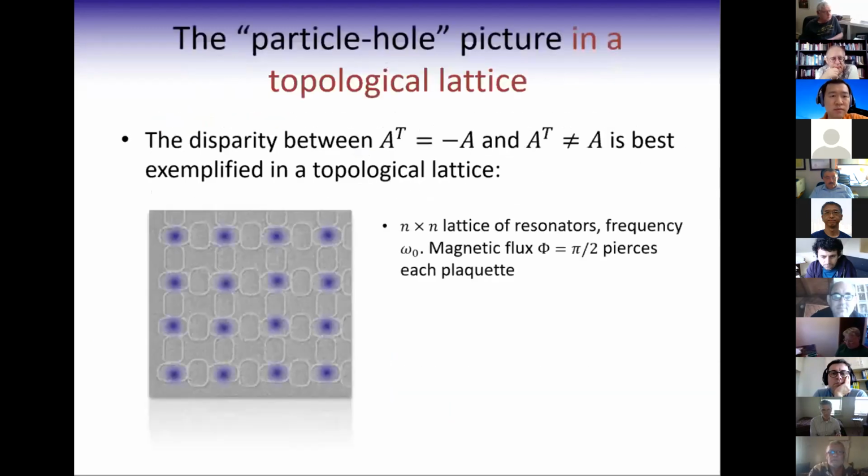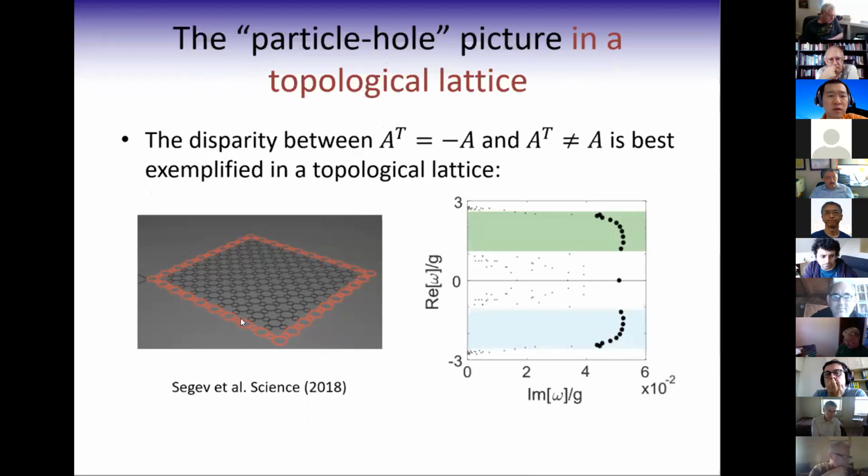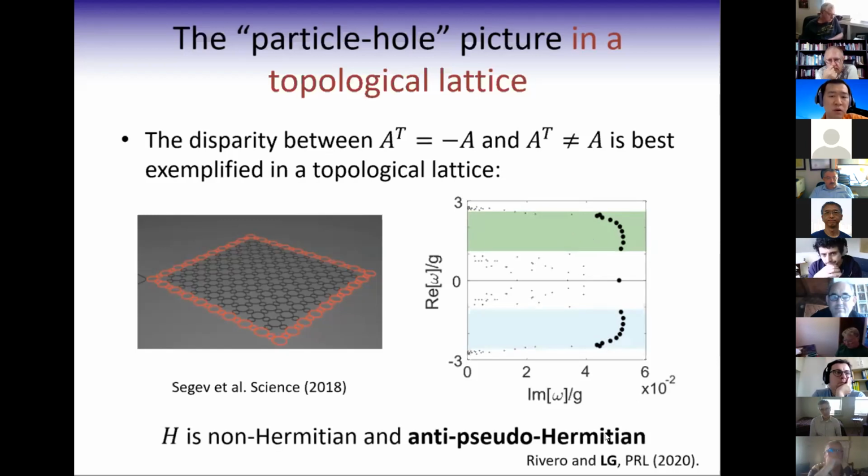So let me just go to the spectrum over here. For them, on the left is a lattice that we're all familiar with, where they just pump, or inject, energy or carriers into the edges of this topological lattice. They didn't talk about the symmetry protection of the system. In private discussion, when asked, they say yes, they know, but I have never seen any official discussion of that in their papers. So what I realized is that for their system, the symmetry that gives you this sort of protection, so that you still have, for example, separated upper band edge and lower band edge, is anti-pseudo-Hermiticity. I don't think that was known before our work here.